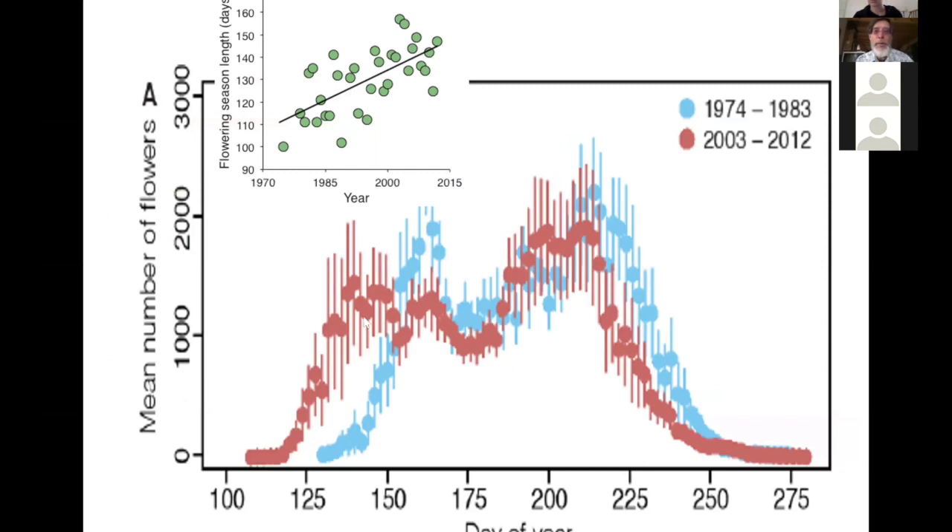We've kept track of the growing season here, and over the years it's getting longer. In later years, the growing season is starting earlier and also ending later. There are two peaks of flowering — an earlier peak and a later peak — and as the growing season gets longer, those two peaks are getting pulled further apart, creating a low spot in the middle where there are fewer flowers. That's the time when bumblebees and hummingbirds need nectar to feed their babies, so we're concerned that spreading peaks of flowering will create more problems for pollinators in the middle of summer.